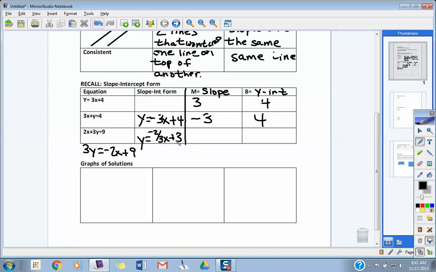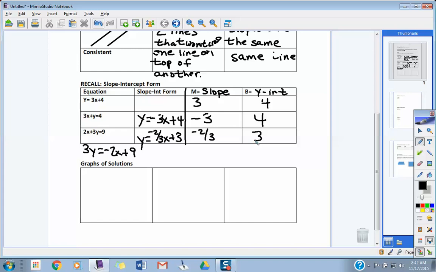Again, y is alone. That would kind of go back to your substitution part right there. Once you've established that y is alone, what is your slope? Negative 2/3. Good. How about your intercept? 3. So again, I know that's stuff that we've hammered a lot. Just a quick recall on that. You know how to get something in slope-intercept form, identify the slope and the intercept? It's going to be very important for answering what we're going to do today. Good to go? Any questions so far?